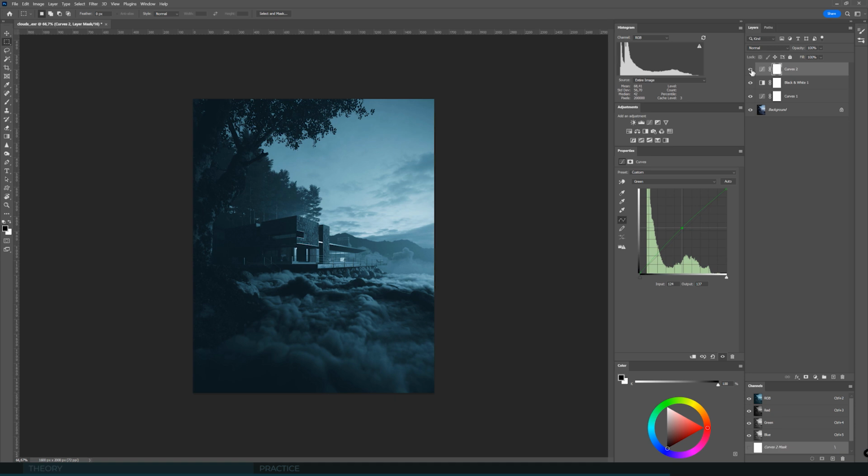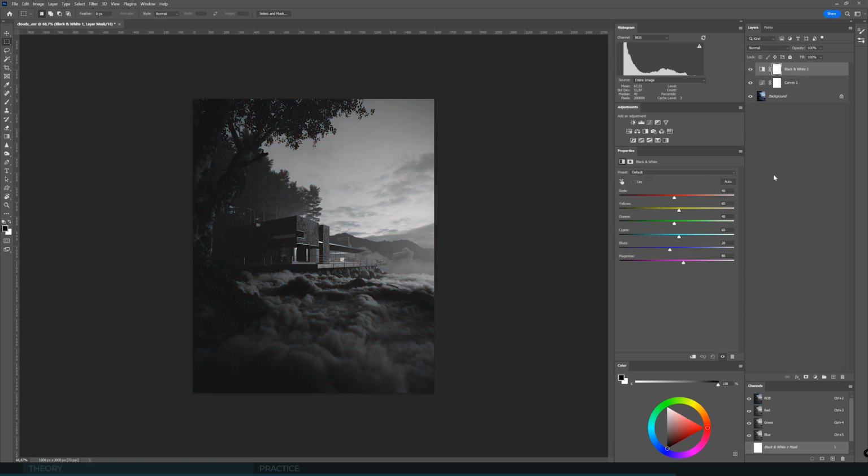However, the situation with curves is that they can be quite hard to control. Since the curve window is quite small, we may not have as much precision as we would like to. And sometimes these colors can spill out where we don't necessarily want them to. That's why I'm going to remove the curves for now and show two other ways how to introduce color, which LUTs do very often. The first way is to use the color balance.